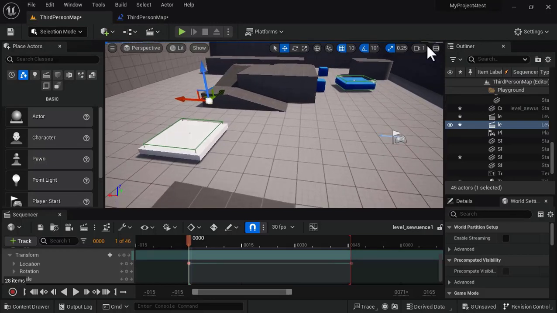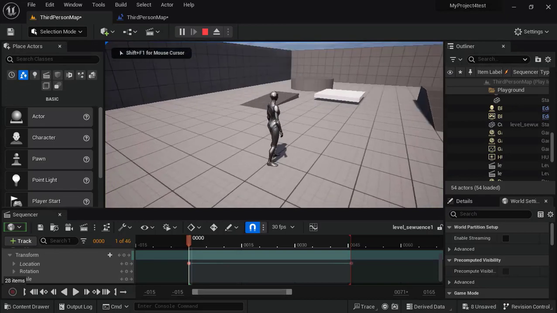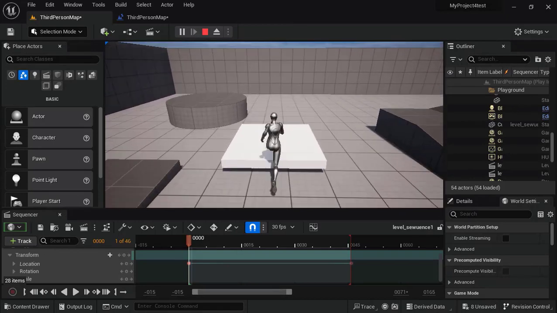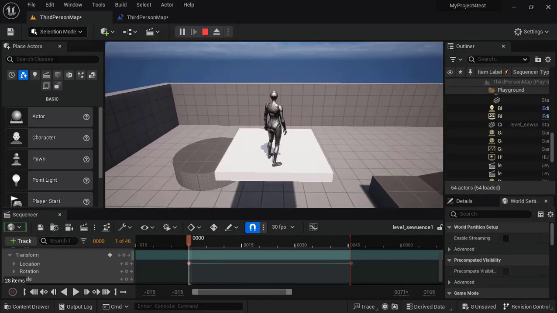So we are going to play the game so that we can see what I'm talking about. Alright, so immediately we climb up on the box, I know we have already collided with the box trigger.